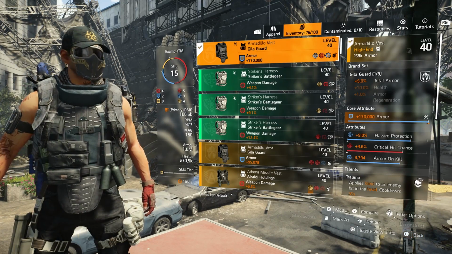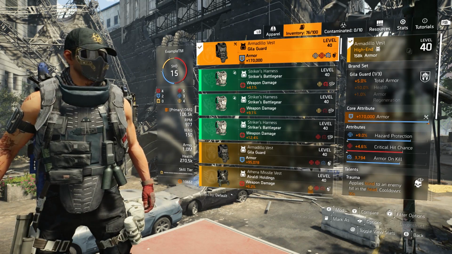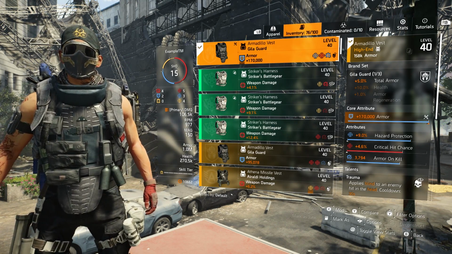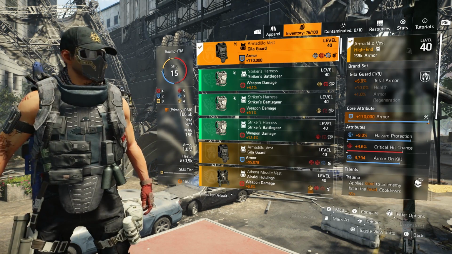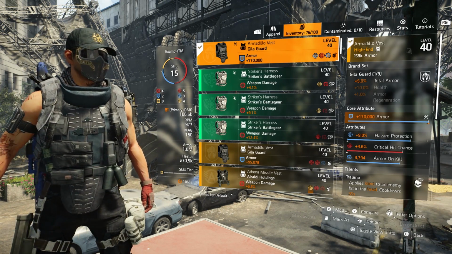Now I do have the 1-piece Gila for the total armor, so I can have 1 million armor just because I'm comfortable with that number. I didn't want to have like 999, which I had to farm yesterday just to get my armor to 1 million. So we got our Gila chest piece.